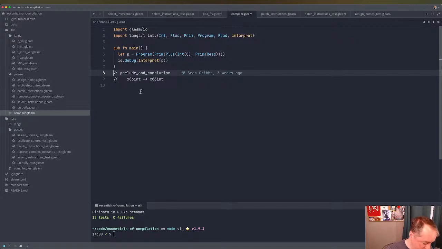So figure 2.8, I'm not going to be able to show it to the cameras, unfortunately. Says the start is the thing that we compiled, and then there's a main label. There's a .global main, and the main label does pushq RBP, movq RSP to RBP, subq 16 from RSP, and then jump to start.